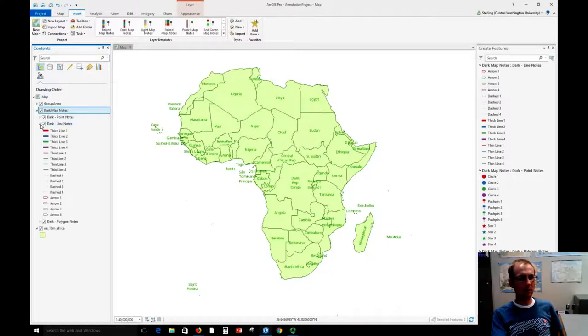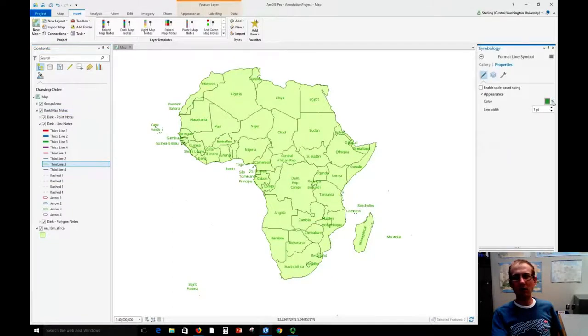You'll see them here if you expand all the different kinds of notes that you can create, things like arrows, points, push pins, and so on. So this is how you can add some other things on top of the map to help tell the story or to clarify things. If you don't like the colors that are in the map notes, you can double click them and change them over here. I actually like this green because it sort of matches the colors we've been using. I can maybe make it a little darker than what it came with and apply it like that.